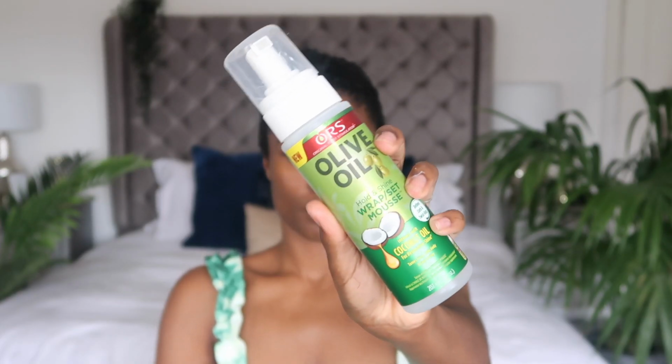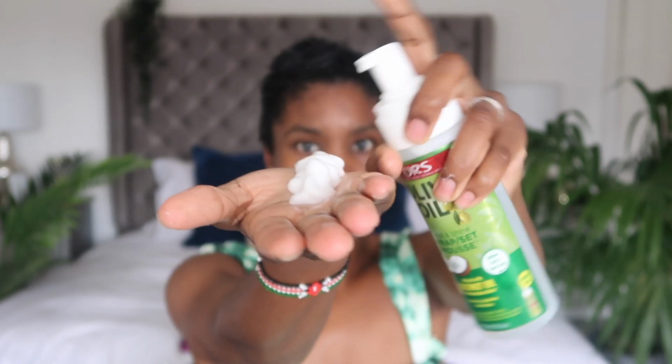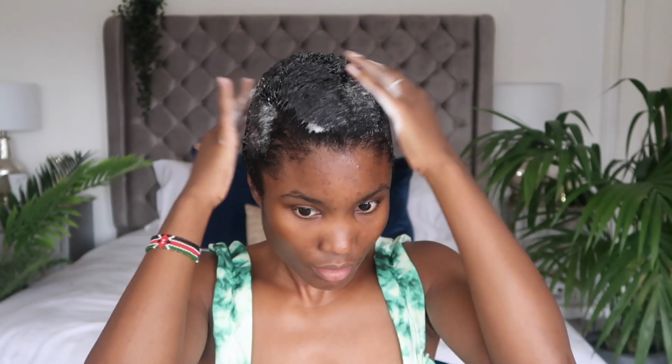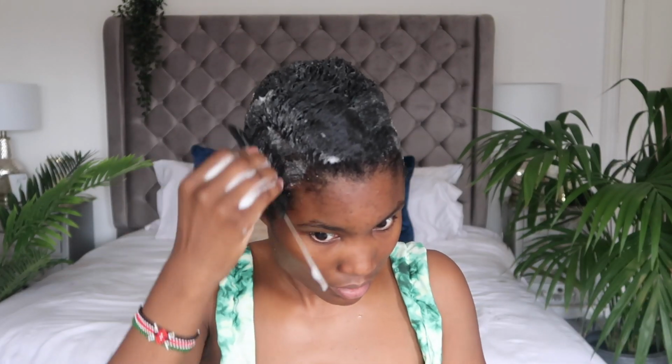And then using this mousse, olive oil of course, I like just to squeeze that on, pop it on my head, and I try and style it. This style usually takes me around 5 minutes, but the way that my hair wasn't doing bits this time, I can't lie, guys, I wouldn't be lying to you. It took me forever, I'd say half an hour. Usually it takes me 5 minutes.